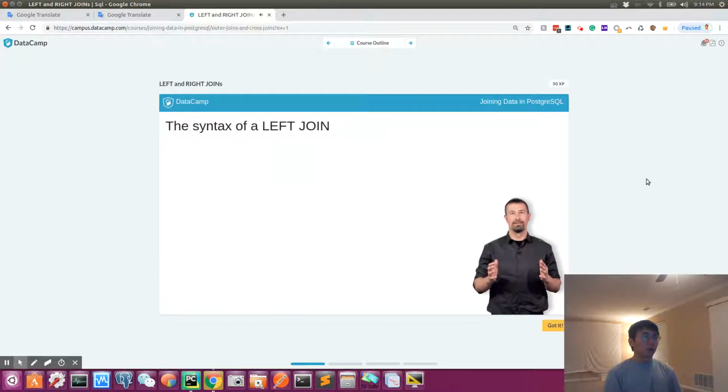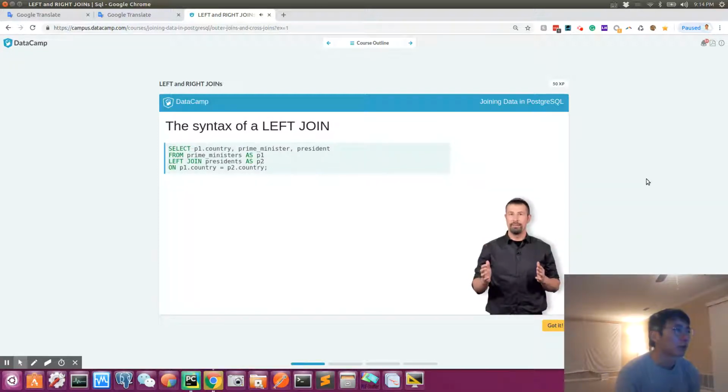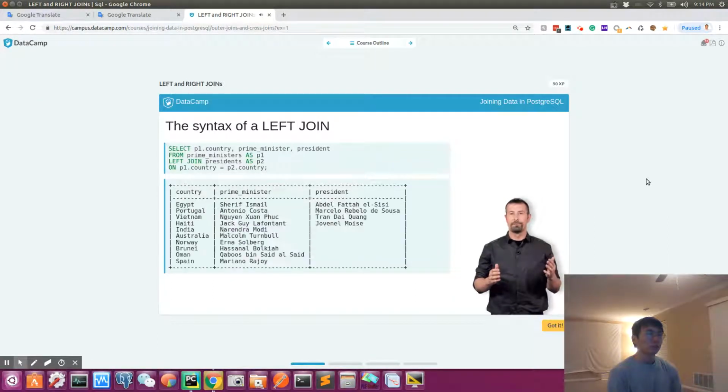The syntax of the left join is similar to that of the inner join. Let's explore the same code you used before to determine the countries with a prime minister and a president, but let's use a left join instead of an inner join. Further, let's remove continent to save space on the screen. The first 4 records in this table are the same as those from the inner join. The last 6 correspond to the countries that do not have a president, and thus their president values are missing.